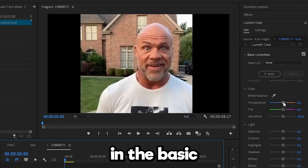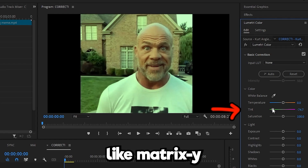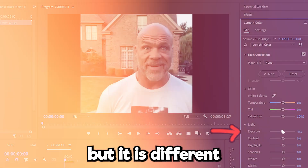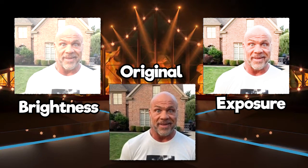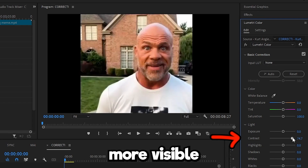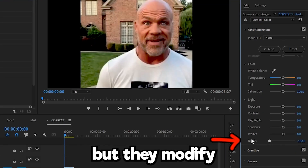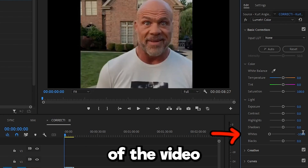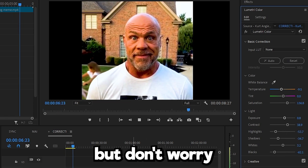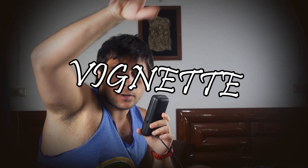But if you want to do it yourself, here is how. In the basic correction panel, you can adjust the temperature to make your video kind of blue or orangish. Tint makes it purple or green, like Matrix-y. Saturation will make colors pop more or mute them. Exposure will make your video brighter, but it is different from brightness — brightness will only make your video wider, while exposure will actually make your video brighter. Contrast enhances the image and makes shadows more visible. Highlights adjust the brightness of your image, while shadows control the brightness of the darker areas. Blacks are kind of the same as shadows but modify the darker spots, and whites adjust the brightest parts of the video. If this is all confusing, that's okay — just play with the settings till you get something you like. You can also add a vignette, which is basically these black corners you see in this video right now.